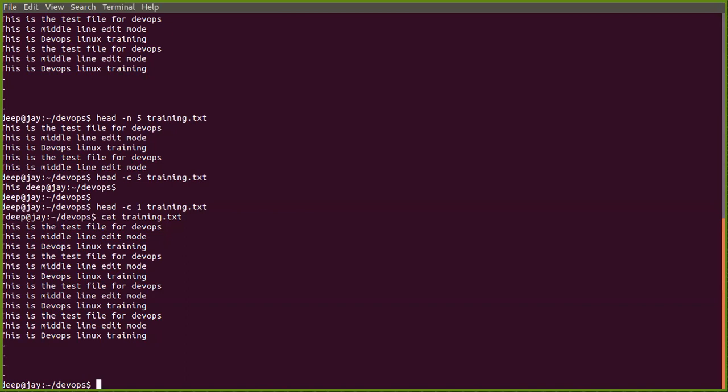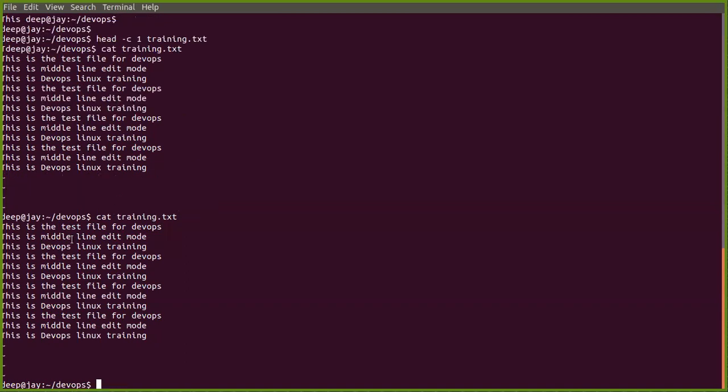Okay, so it is printing only one character. First letter, yes, understood. It will show T, but it is showing D or something like that. But let me give you this example.